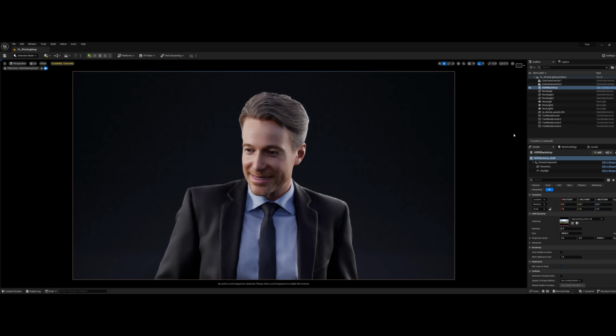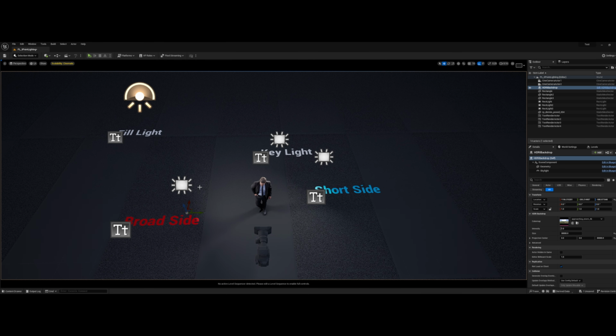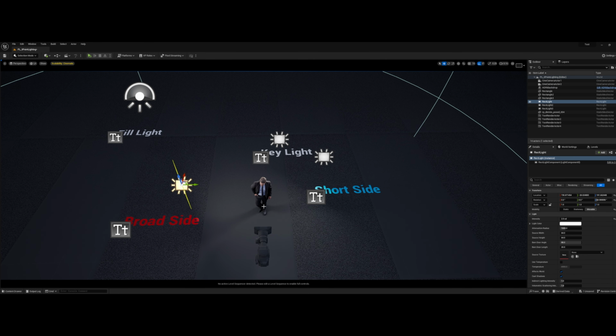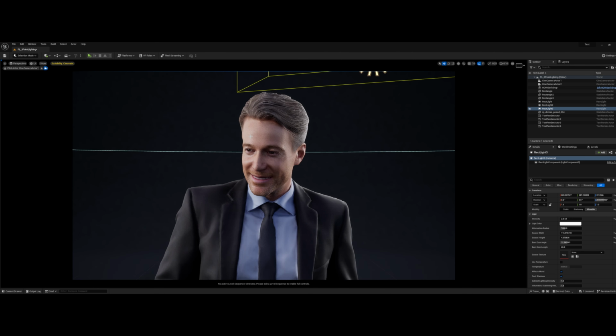First and foremost, this is what's commonly referred to as a three-point lighting setup, where we have a light closer to camera. We have one further from camera, oftentimes parallel to the one closer, and then we have, of course, the key light and a fill light. So go back in here.